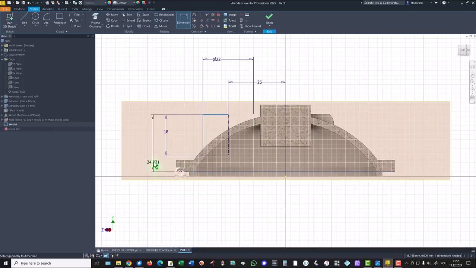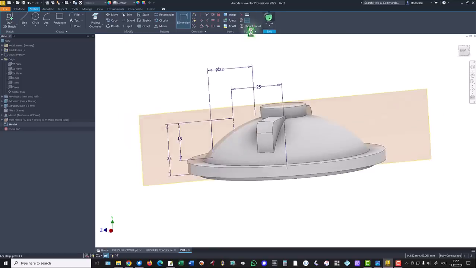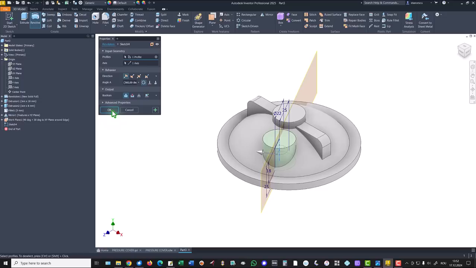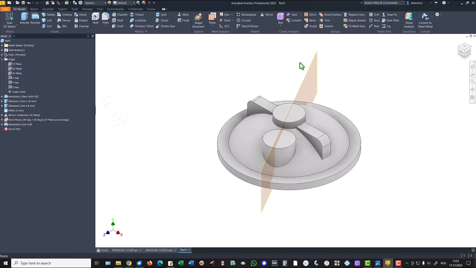Dimension here of 25. We have a fully constrained sketch, OK, and we apply revolve with join. Good.